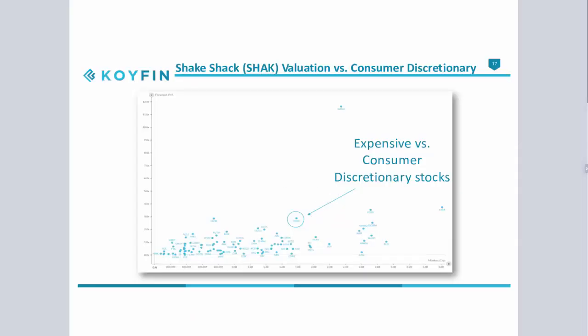Looking at Shake Shack versus other stocks in the consumer discretionary sector, we said versus its history it's sort of in line. Looking at it versus other stocks tells you that Shake Shack is actually really, really expensive. This is versus the Russell 2000 consumer discretionary sector. Shake Shack is about a $1.5 billion company, and it's trading at really the top end of the distribution for price to sales, much more expensive than other consumer companies in the sector. There are only 3 companies trading at a higher valuation. So on a cross-sectional or relative basis, you could say that Shake Shack is expensive, and that's an important data point to keep in mind.